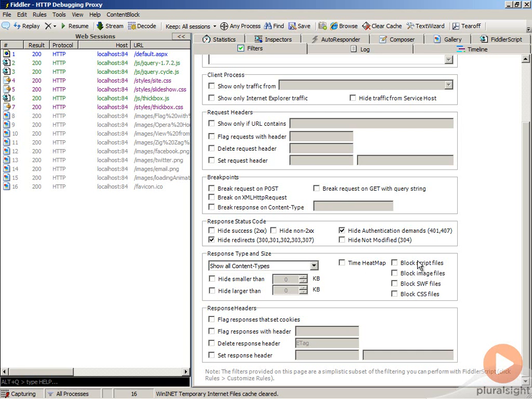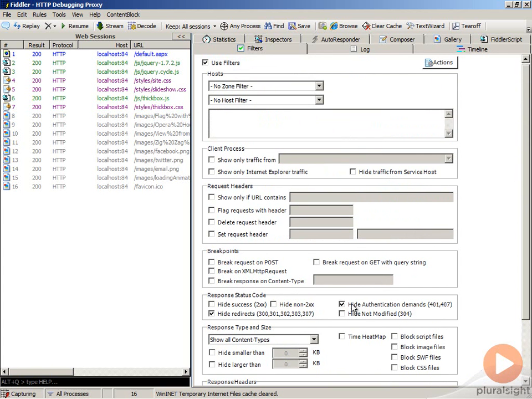Then as the browser came through the server, it would say I don't want any of my script files to actually succeed to be downloaded, and I could see what would happen to the client. And then again, I can show different sessions based on response headers. So if I want to see those that set cookies or that have a particular header, I can do that as well.